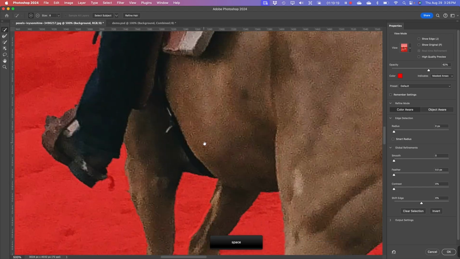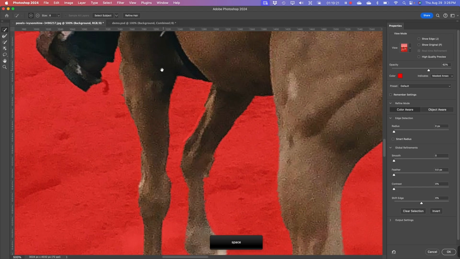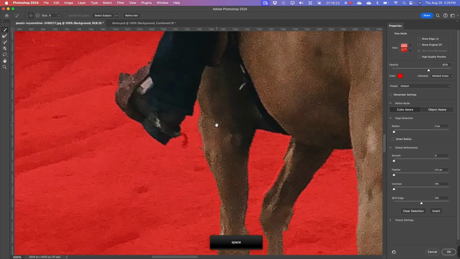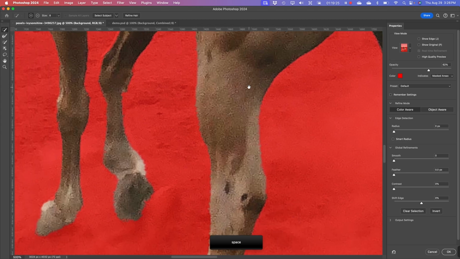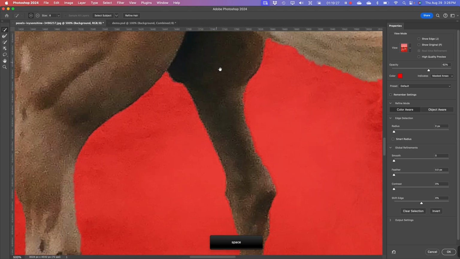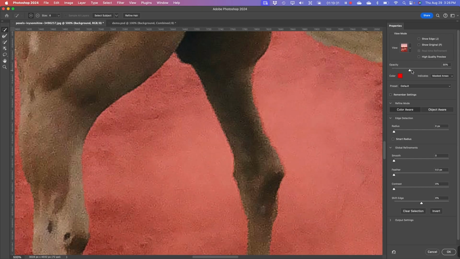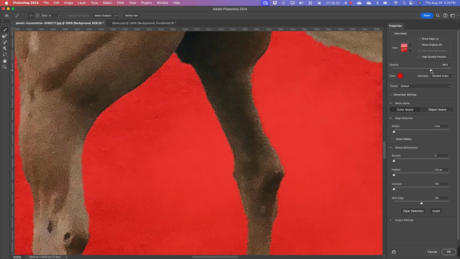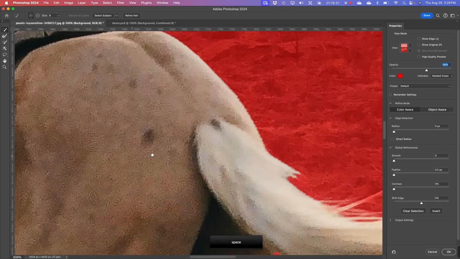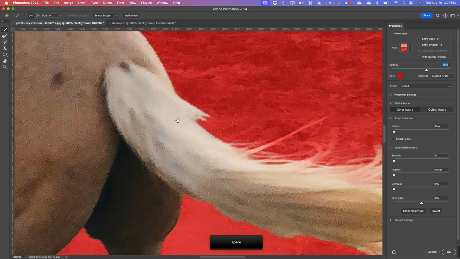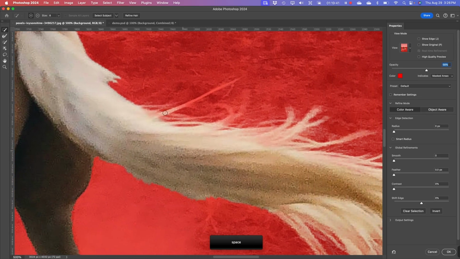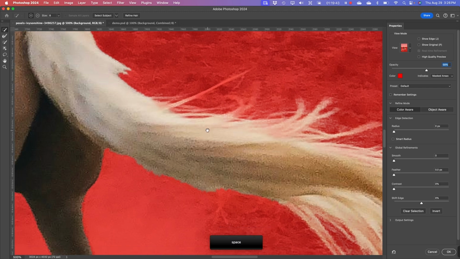Let's see, where are some areas we can fix? There's plenty of areas we can fix, I guess. So I'm kind of looking for, this is horrible. So let's go to the tail.